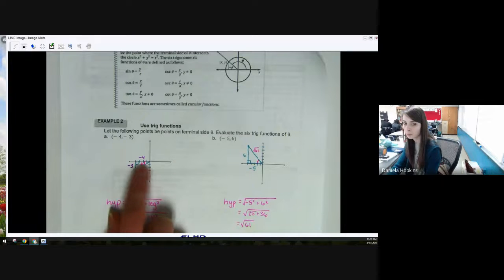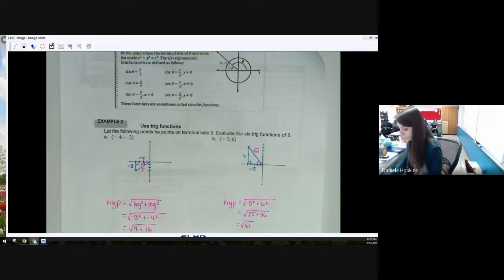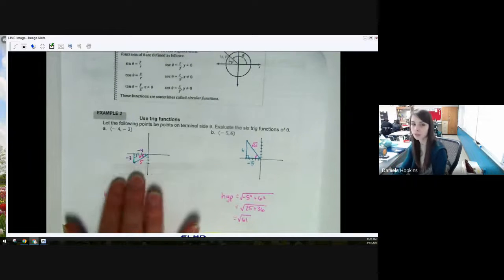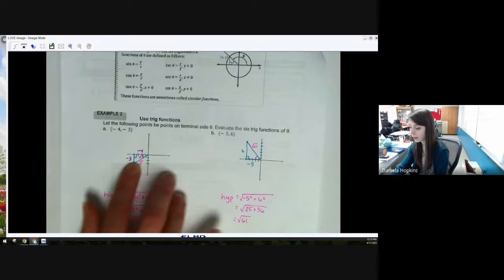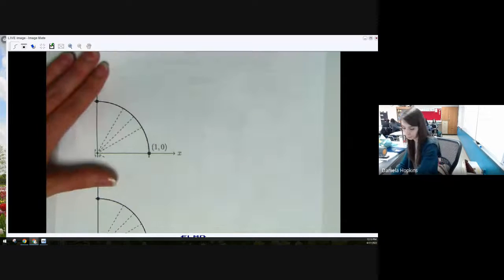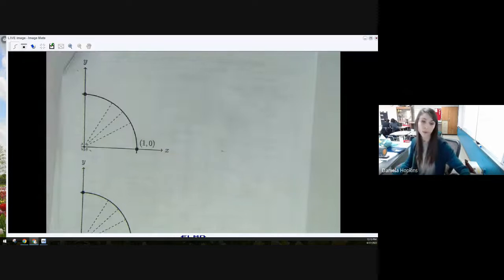And so we have this random triangle here. This is basically an extension of this, except now our hypotenuse is always going to be 1 because we're going to be on the unit circle. So I want to remind you guys of something from geometry that you all loved so much. Do you guys remember the 30, 60, 90 triangle? Yeah. Okay. Well, that's basically what the unit circle is. It's taking advantage of these triangles.